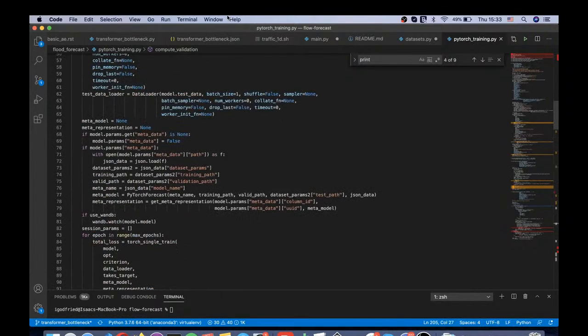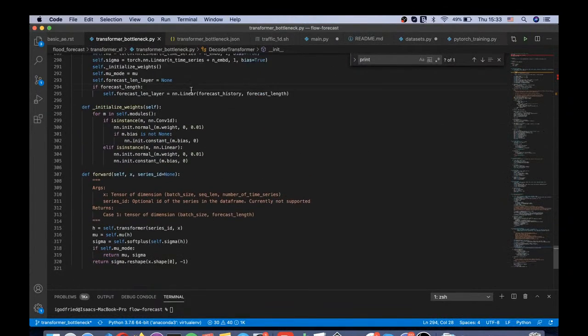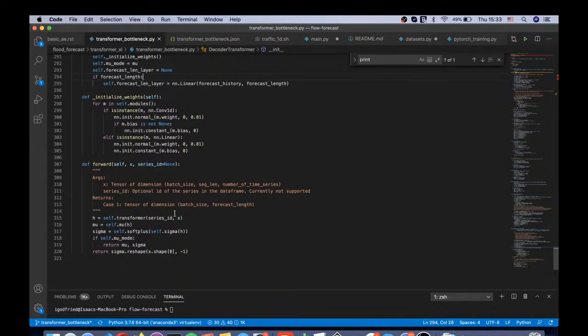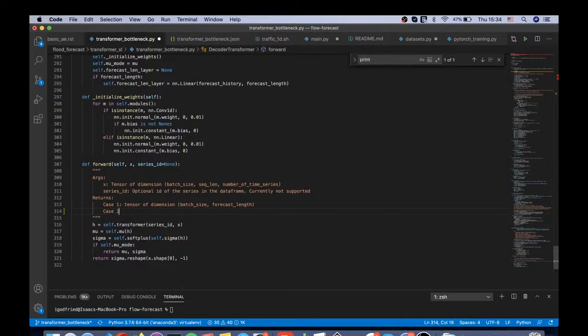We can finish adding that stuff then, the forecast length stuff. You also finish adding case 2: return sigma and mu val tuple. So either it returns that or the other.